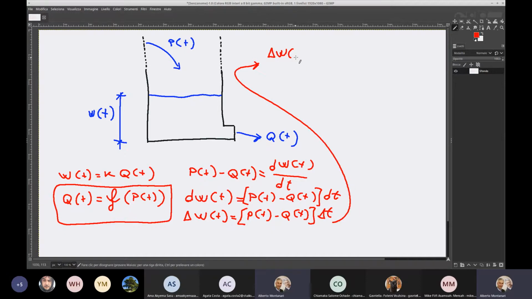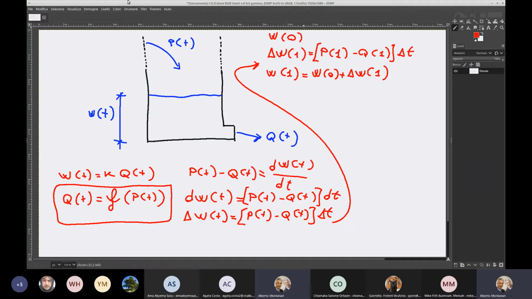In the first day, I have an increment of W. And this increment can be computed simply by rewriting the equation: P1, which I know because I know the rainfall in that day, it's my input data, minus Q1, times delta T. Now, if I assume that I have a volume W0 from which I start, which may be 0 or whatever value you want to start from, then I can compute W1 as W0 plus delta W1. It is very easy.